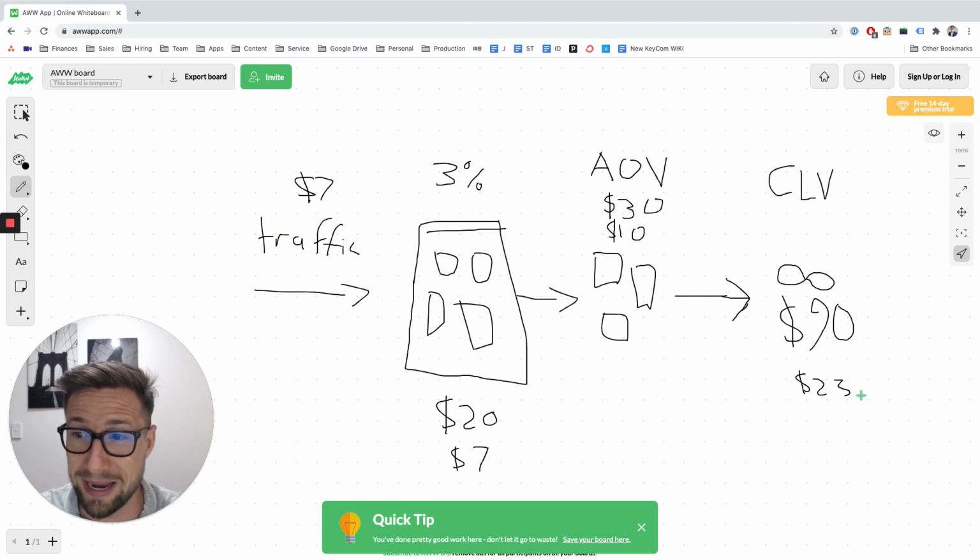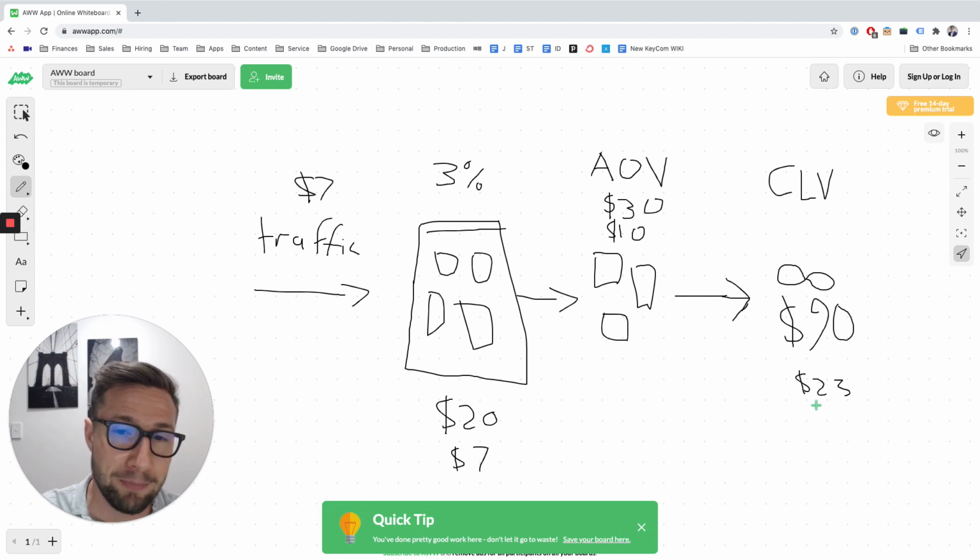Well, suddenly you can pay $30 to acquire each customer, and you can outbid them. You can just dominate the market and implement strategies that cost much more to implement, but still acquire customers, and just throw your brand all over the web because you know it's going to be profitable. Because you know that you have these strategies in place, and you can see over time with your customers that they come back and purchase again and again.